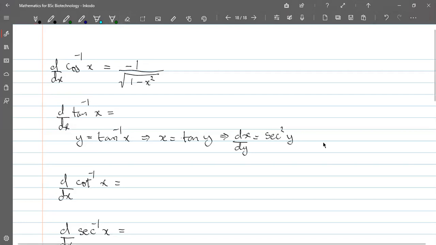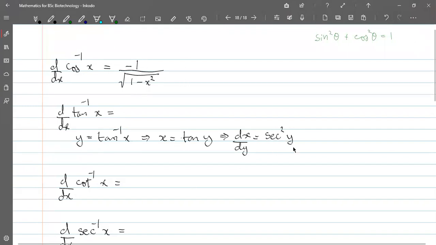If you can remember the identities, we used the identity sine square x plus cos square x equal to 1 in order to find the derivatives of sine inverse x and cos inverse x, because in the final step, if you're differentiating cos inverse x, you will get minus 1 by sine y. And so we use the fact that sine y can be written as square root of 1 minus cos square y. This is just any variable, it does not have to be x in particular, so any theta. So minus 1 by sine theta will be equal to 1 minus cos square theta under root. So that's how we get this.